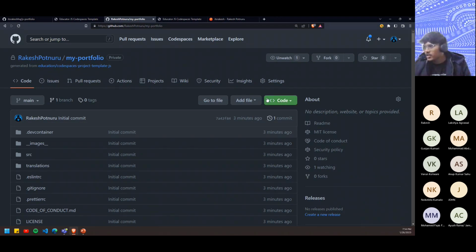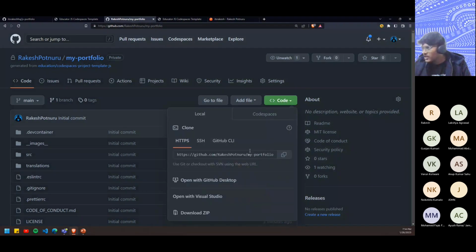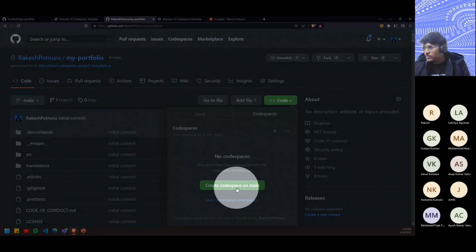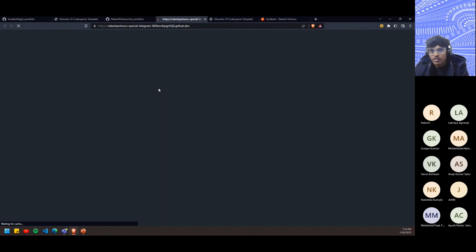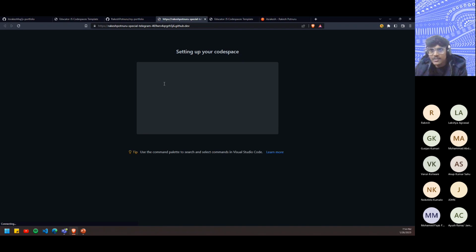To open this repository in GitHub Codespaces, just click on code, click on Codespaces and click on create Codespace on main. Codespaces is like Visual Studio in the browser. Microsoft has another product called GitHub.dev, but it is a simple application that just opens your repository in the browser.